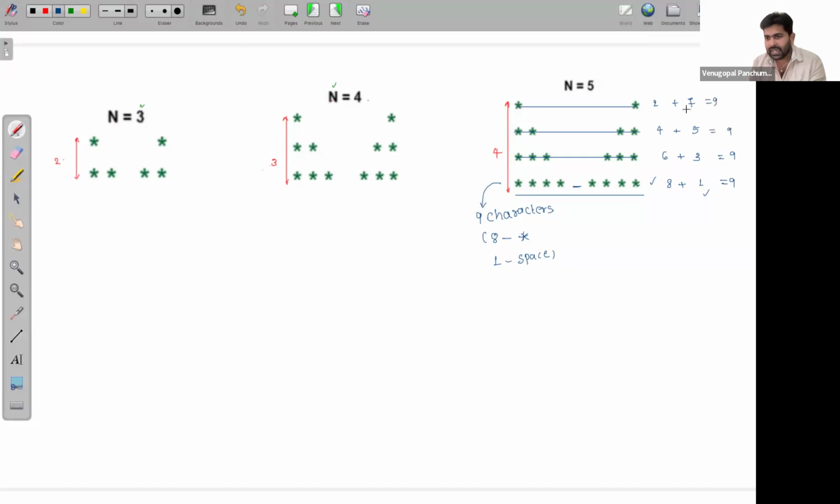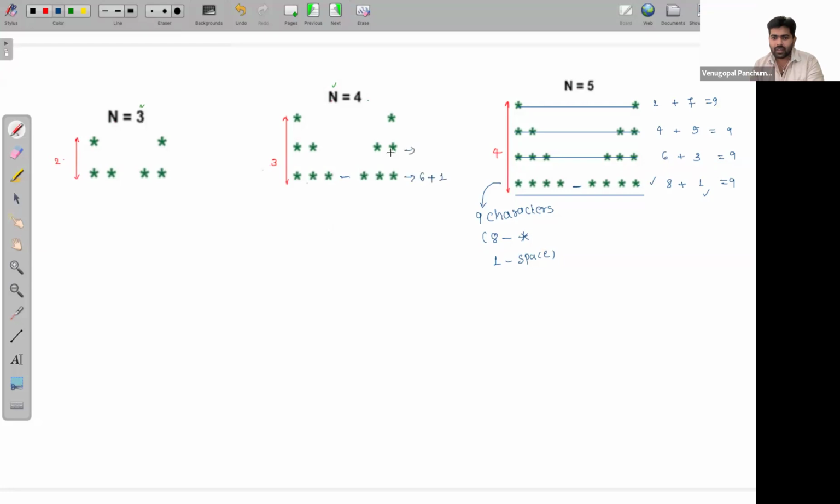Now, if you see, it is following some kind of pattern. Agree, everyone? In this one, how many characters have to be there? 3 plus 1, 7. So in that 7, 6 are stars plus 1 is space.